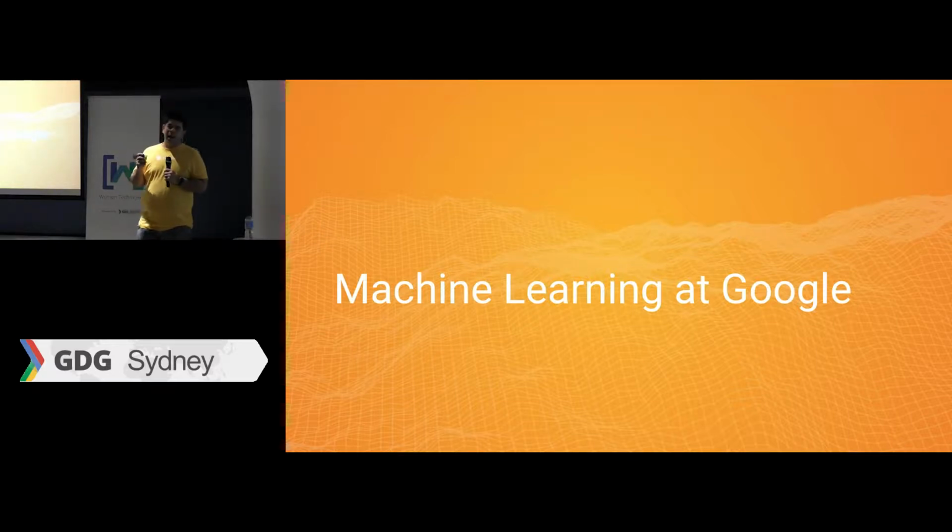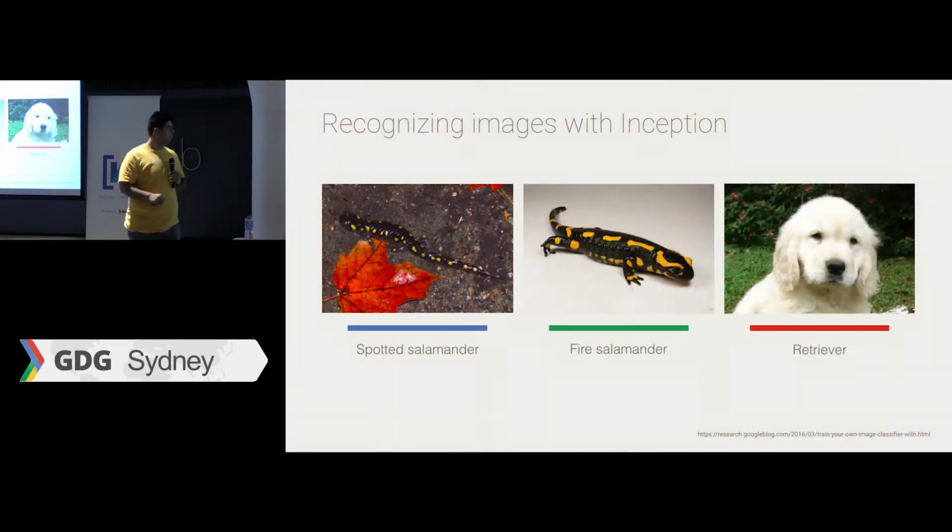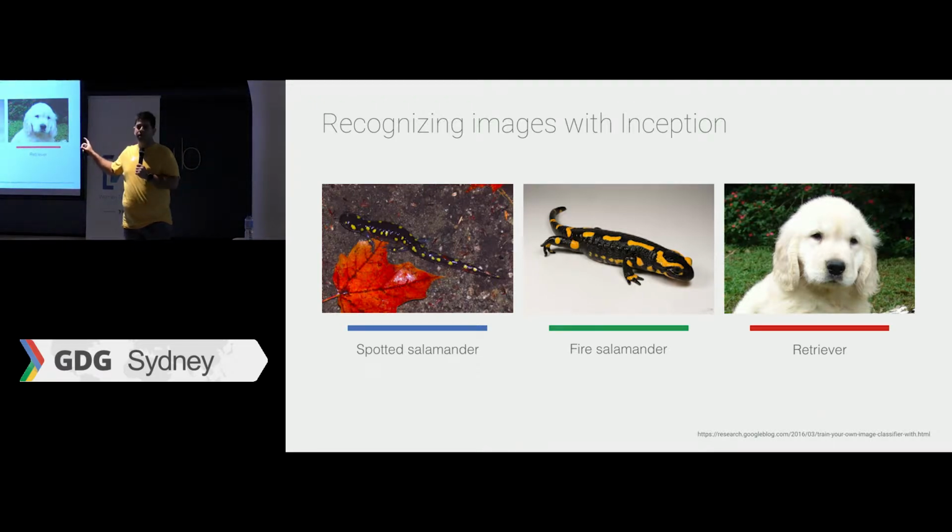So let's look at how we use machine learning in Google products today to start with. And here's a quintessential example. We've got a number of images, and we're able to run our image recognition models against this. This particular model is called Inception, and you can go and grab Inception today. We've open sourced it all. It's available on GitHub. When you grab Inception, you'll find there's a pre-trained model in there to recognize all of these different types of objects. And you'll see how advanced it's gotten.